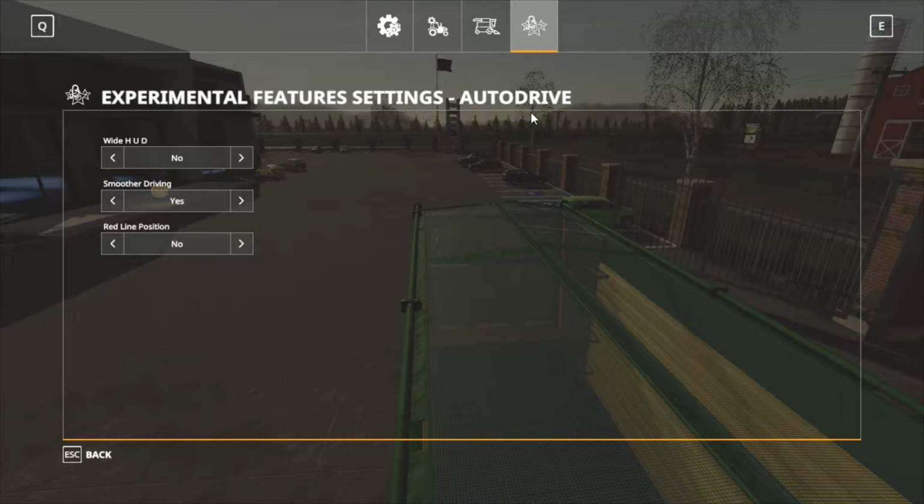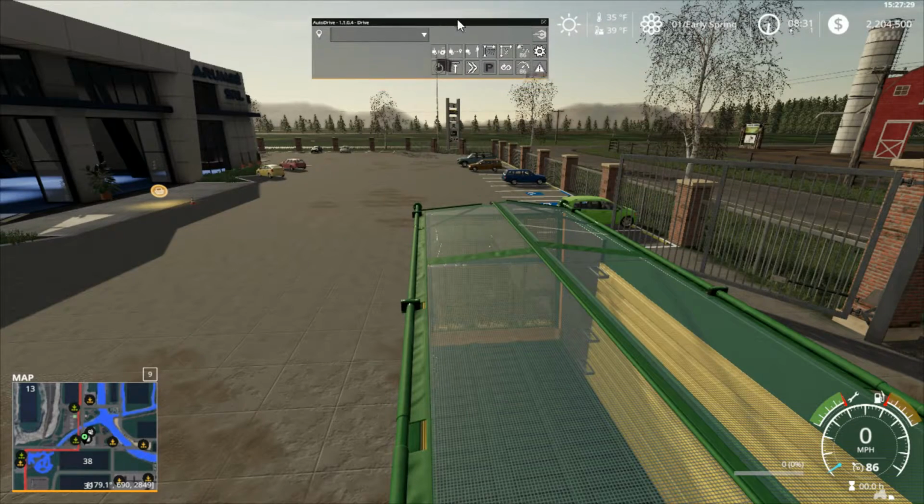External features settings. Wide HUD, I like mine, and I'll go ahead and keep smoother driving, yes. Red line position, yes. I want that too. I'll explain that in a second. So we'll go back, and that is set. Let's move this up to here.